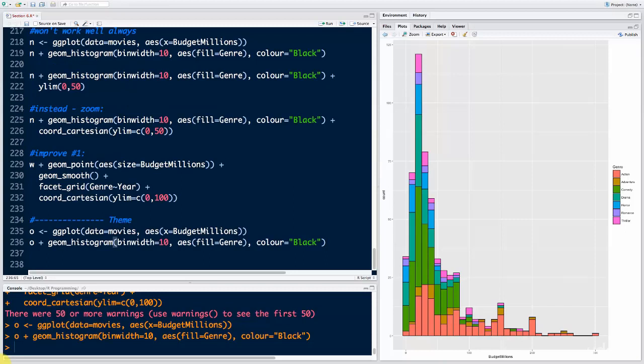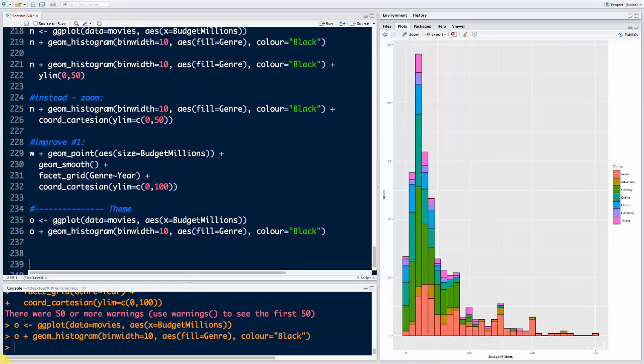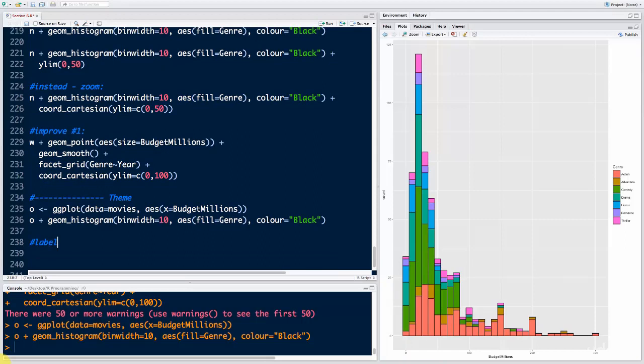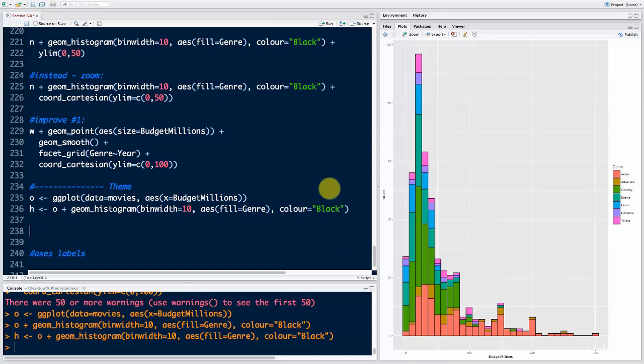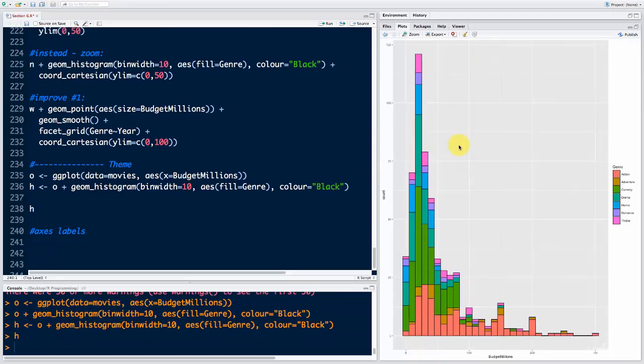All right, and so now what we're going to do is we're going to learn how to add a couple of things. So first we're going to add a label, right? That's what we want to learn how to add. And label basically means the axis label, I meant. Yeah, let's type that in, axes labels. So in fact, what we're going to do is we're going to put this into an object so that it's faster. And let's give it a name. Let's say H. If we run that, and now if I run just H on its own, you'll see that the whole histogram is in there, because it includes both the base layer and this additional layer. And we've just saved this new combination of the two inside H, right?